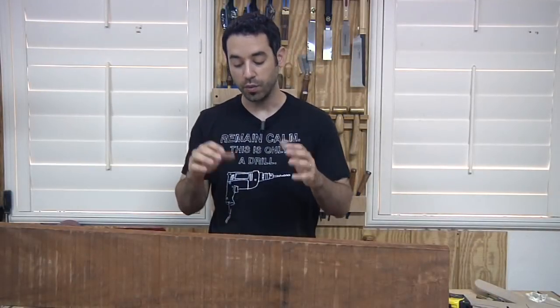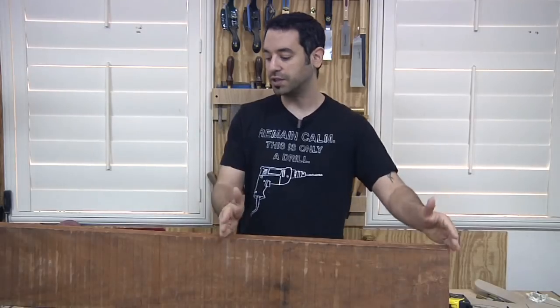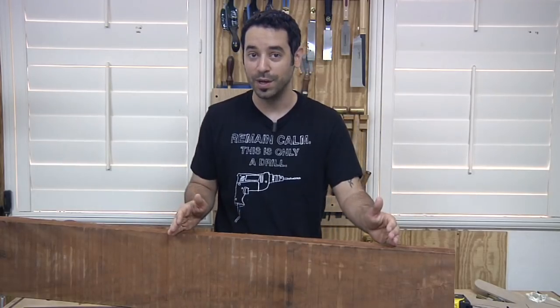Now I need to make the blanks for this project. The wood I'm going to use is Honduran Mahogany. This is a piece of 8-quarter and I was really looking for 12-quarter for this because when you're carving those parts and making all these curves, the more glue lines you have, the more grain interruption there is and it tends to be a little bit of an eyesore. I looked for 12-quarter, couldn't find it anywhere. This worked out for the better because ultimately two pieces of 8-quarter is going to give me a thicker piece of material than one piece of 12-quarter. We do have to be careful of grain direction - it's important to cut your parts that you're going to glue together out of the same board, and try to get the end grain to match up really nice. These are big heavy timbers, so watch your back as you're moving these pieces around.